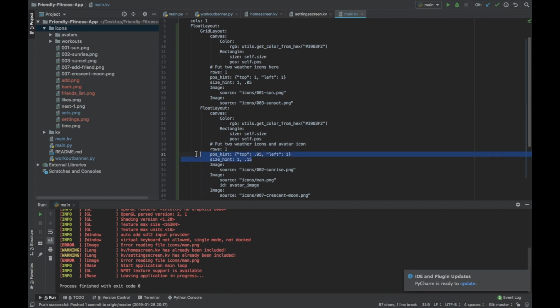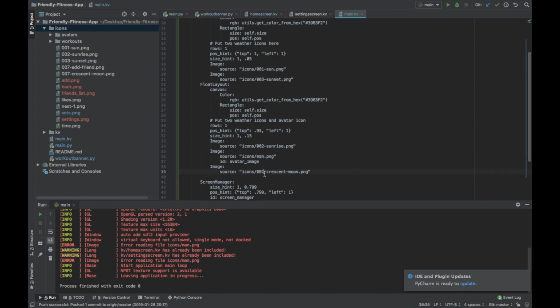Okay, this entire layout doesn't need to change size, but this image along with this one and also this one need to change sizes. So I'll throw in a size hint here. I probably want this to take up a quarter of the width, and we'll have it be half the height. And pos hint, we'll put it at the top of the layout widget, so 1, and then right, we'll have this be 0.25. So the 0.25 means put the right edge of my widget at 0.25, and my entire widget is 0.25 in width, so it'll be on the right side.